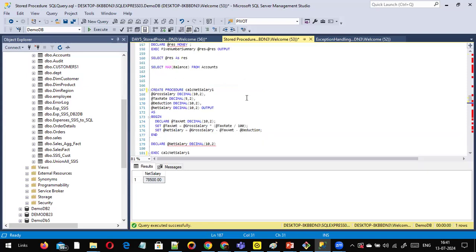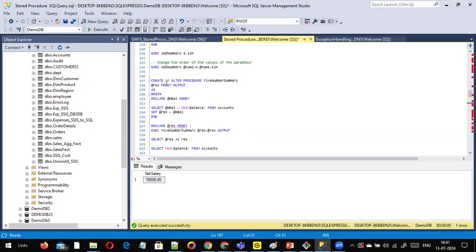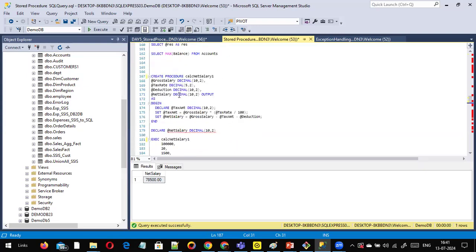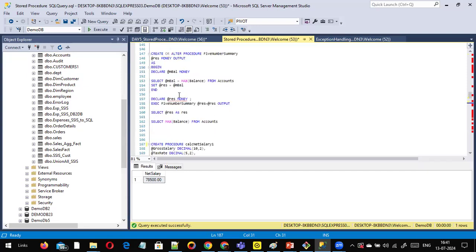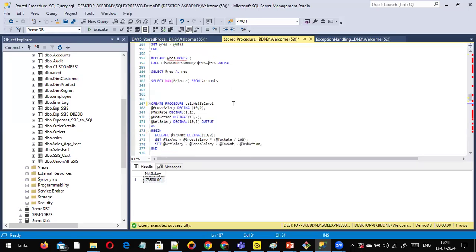So far, we started without having any parameter in your stored procedure. And then I introduced two parameters, num1, num2, and we saw how to perform addition for any given two numbers using a stored procedure.